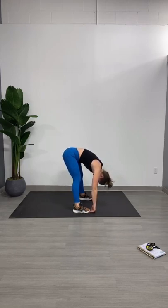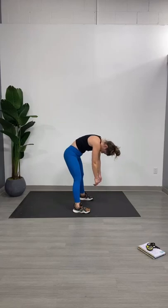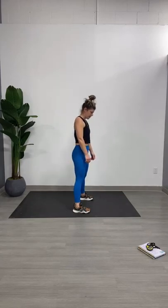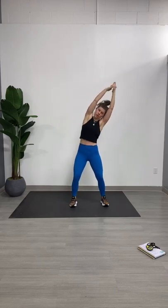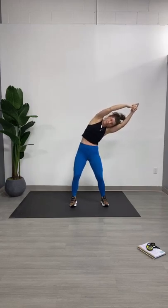Pressing those hips up to the sky. Slowly roll up vertebrae by vertebrae. The neck is the last thing to come up. Nice wide swoops with the arms. Trigger happy, slight bend in the knee. Belly button in, we're gonna stretch to the side. Two good exhales here. Sinking into it a little deeper, one more time.